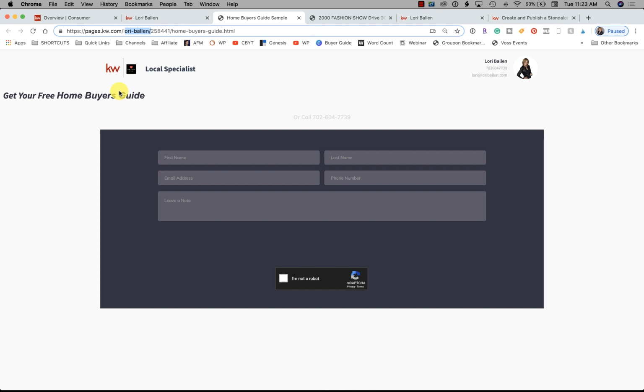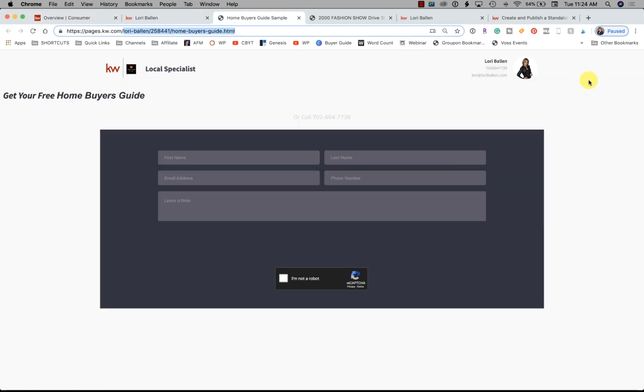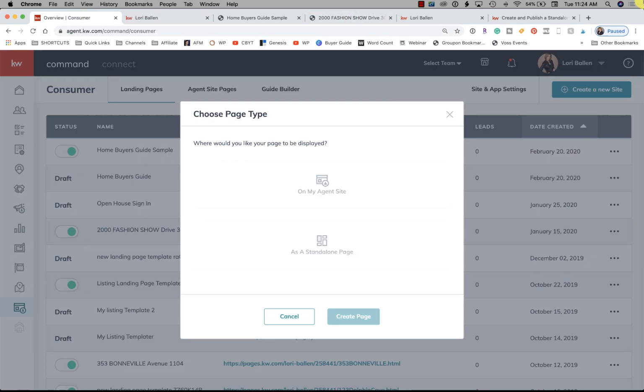This is designed to run an ad and send them to a single page without the distractions, and it will be on a different domain. So pages.kw.com is not your domain. It's their domain. But when you add this slug right here, that's what makes it go to you. Okay, that's what puts it in your, so it's still your subdomain, okay? So keep that in mind. Technically, they both are .kw.coms anyway, so the strategy is limited distraction. So either way you want to put it. So we're going to go ahead now and we're going to go back to build it as a standalone page. Click create page.